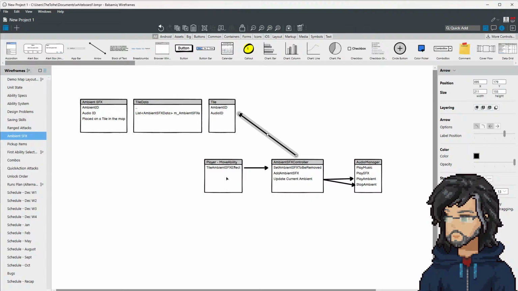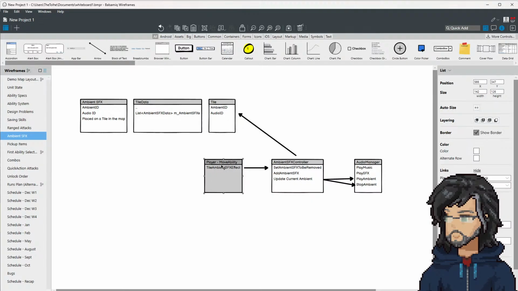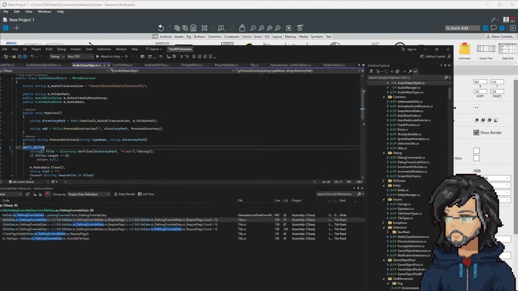So technically it works like this now. The player moves. We get a tile ambient sound effect that says, hey, I'm moving to this position. It tells the ambient sound effect controller. The ambient sound effect controller is then going to check for all tiles within a specific range. If any of them have an ambient audio ID associated with them, it's going to then update and try and play that effect.